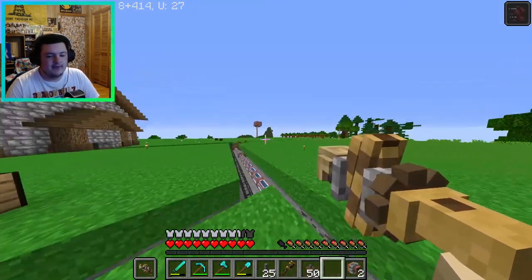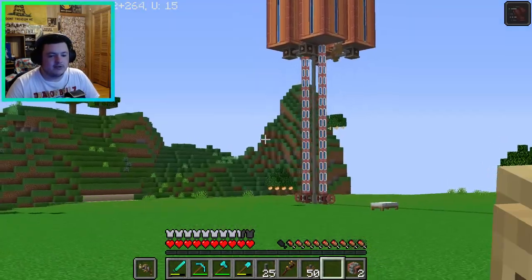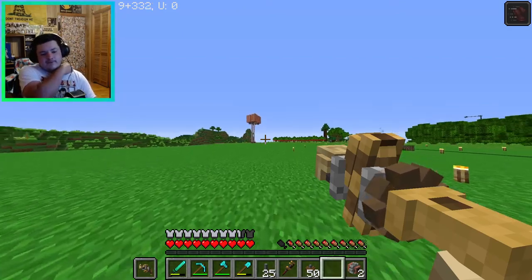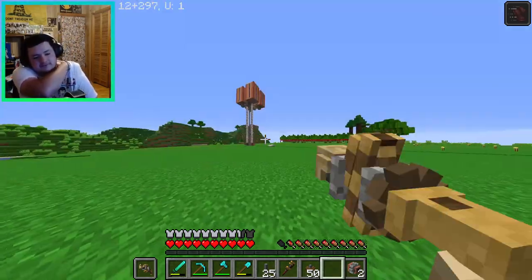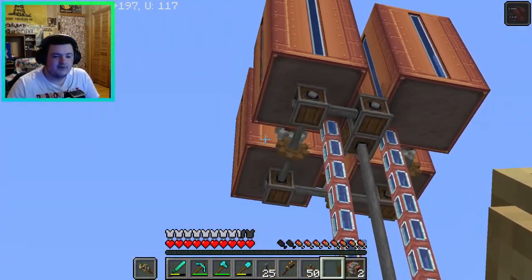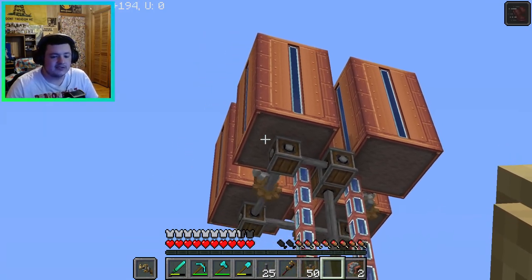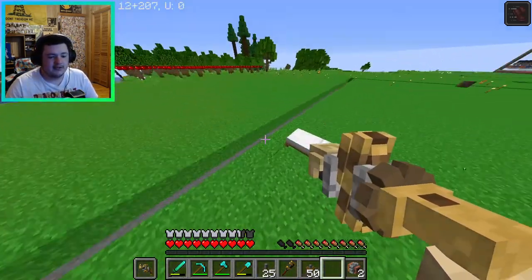So yeah. Now we just gotta work on the actual look of the water tower. I'm not sure what I'm gonna go for. It's gonna be mainly wood. But I think all the tanks are filled up. Looks like it. Yeah, they're all filled up. If that one's filled up, that means that one's filled up, considering that's the one that goes inside. So the water tanks are all filled up.